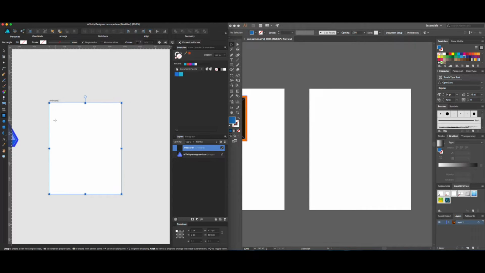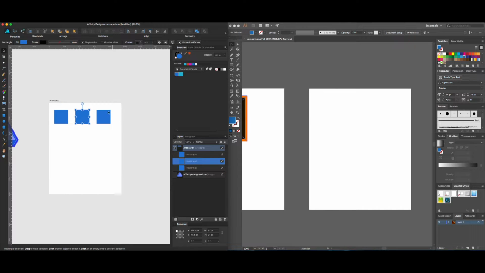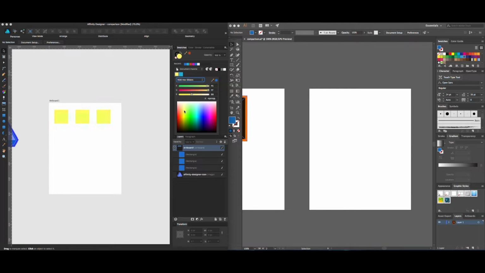So say I created a few shapes and they're currently our global color and they're set with that. You can see by the icon there. So I'll just go ahead and set those, make sure they are for sure. And then let's say I wanted to update this color to a green. You'll see that they update in real time, which is great.